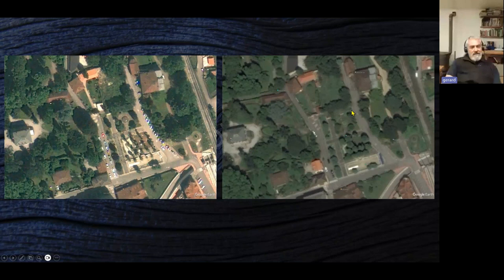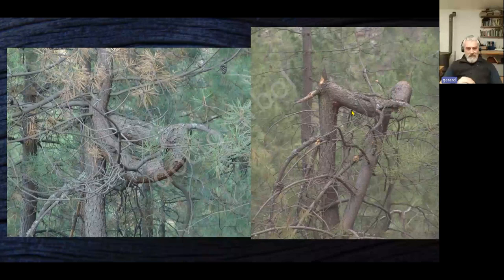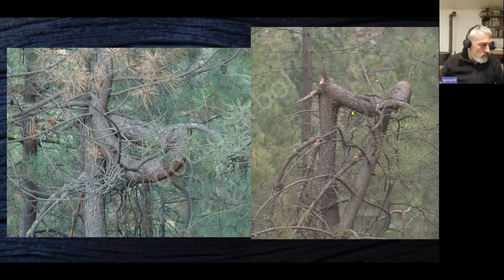We have seen this picture in the beginning, talking about how the tree reacts, reducing the wind. So this is the tree that we saw before, explaining that the tree reduced the weight, and this is 2 years later, so the tree breaks down. But the reason the tree breaks down is not because the reaction of the tree was bad in fighting against the weight. It is because they made a selection of the trunks in that forest. So what makes that tree break is really the adaptation to the new situation.